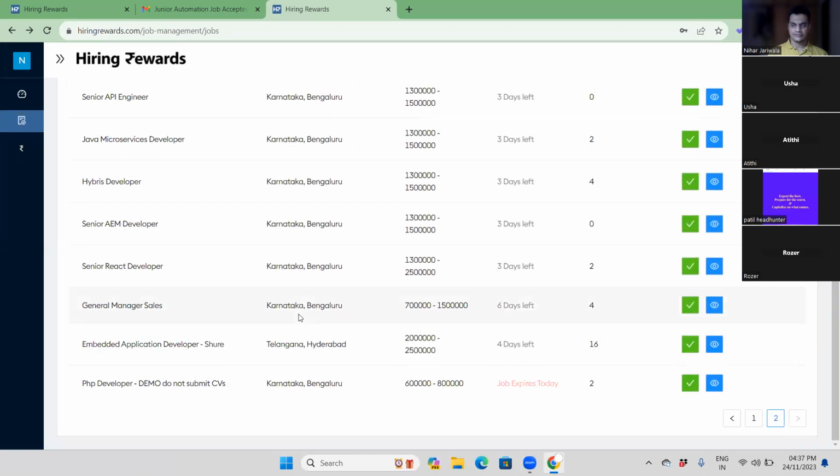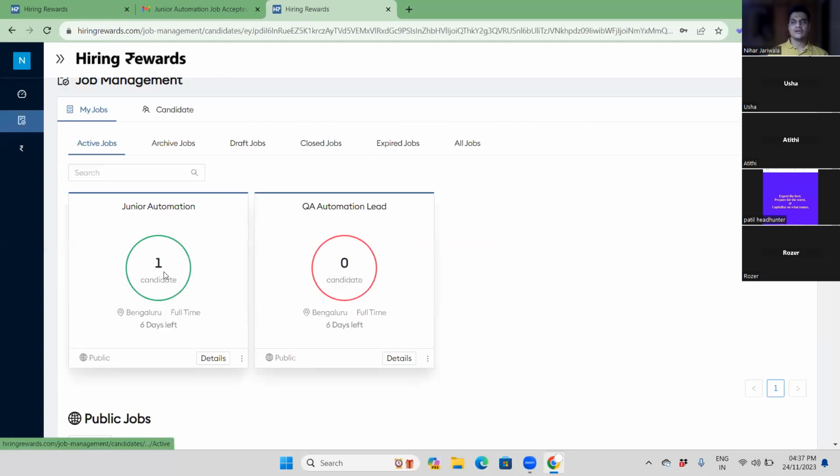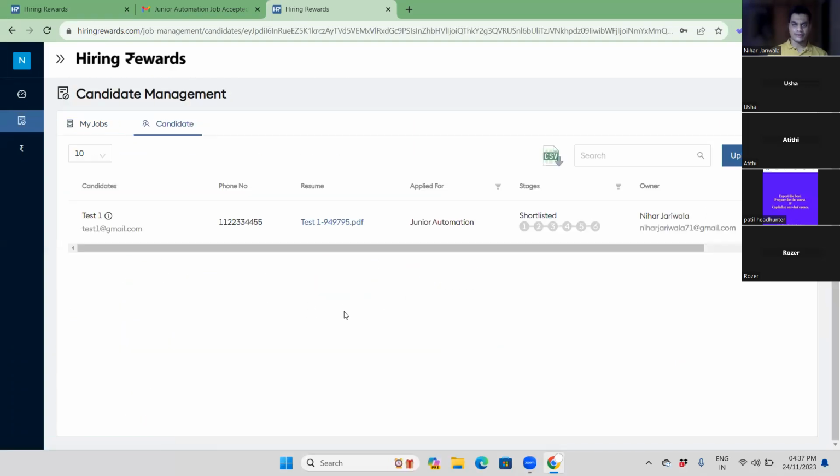How can we identify duplicacy, Nihar? Basically, the portal will not allow the same requirement to be worked on by multiple people. After a freelancer accepts a particular opening, that opening disappears for other freelancer recruiters. So it is a maximum of 5 to 7 recruiters at a time. Apart from that, the portal will not take duplicate entries.